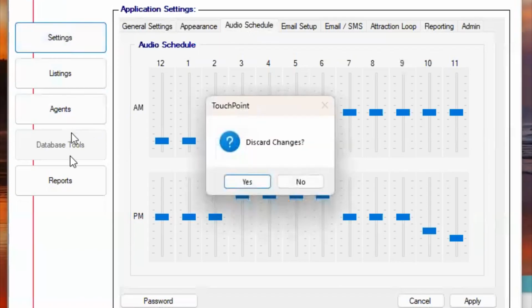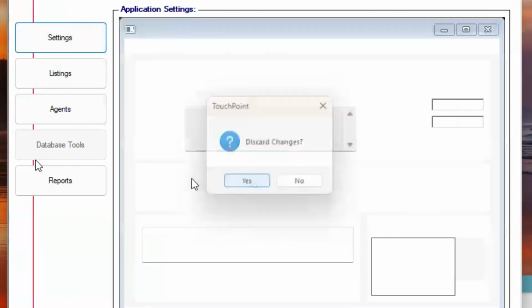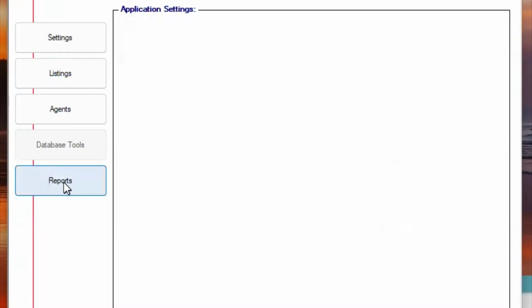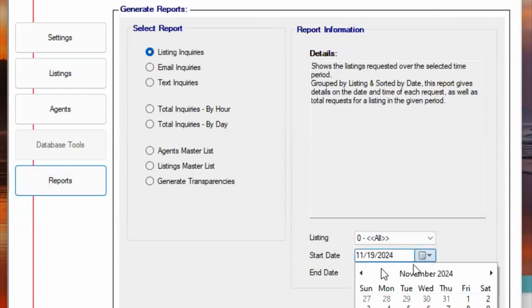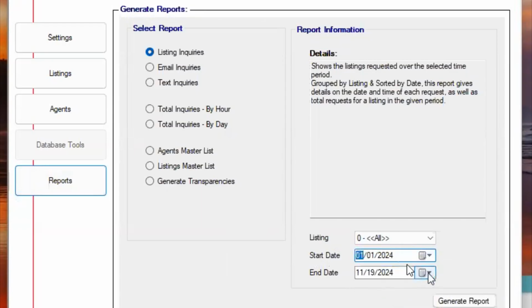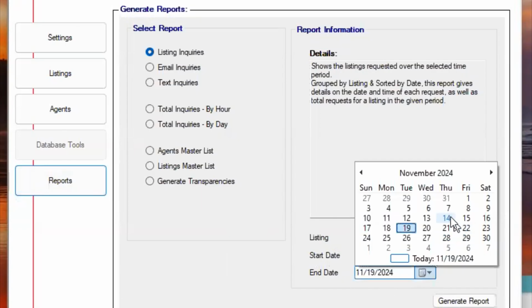And then down here in the bottom report section, this is a little bit more robust. This section allows you to do a handful of things. One is you can choose a date range, which can be really helpful for getting aggregate data. So you could say, okay, in the first 2 quarters of 2024, how many touches did I get on the system, or how many email inquiries did I get? And then you set your date range.